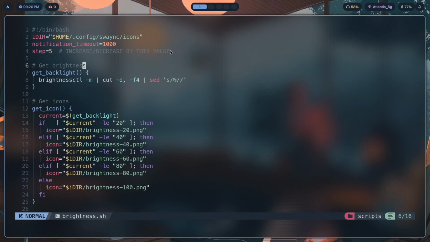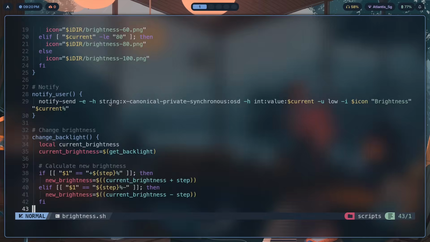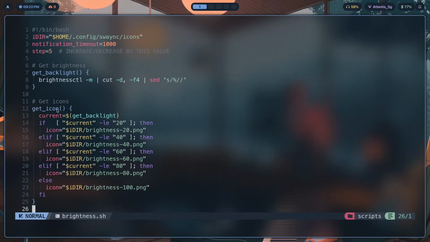First of all, we have these variables defined, right? After these variables, we have a bunch of functions which actually deal with getting backlight, getting icons and whatnot, which I'll tell you about. So first of all, we get the directory for the icons. As you see over here, it doesn't matter whether it's the brightness pop-up or the volume pop-up, each of those has respective icons. Of course, they're different icons because they each represent different aspects of using your computer, whether it be the brightness or the volume, but nonetheless, the icons are there.